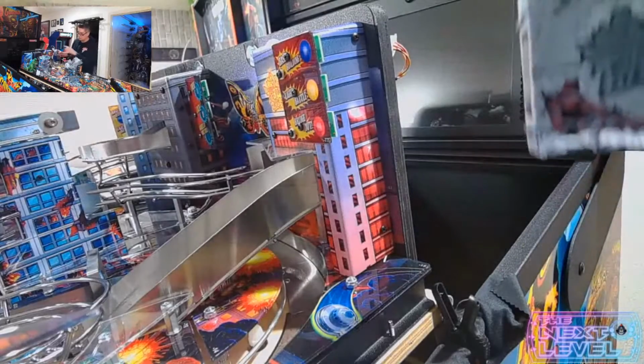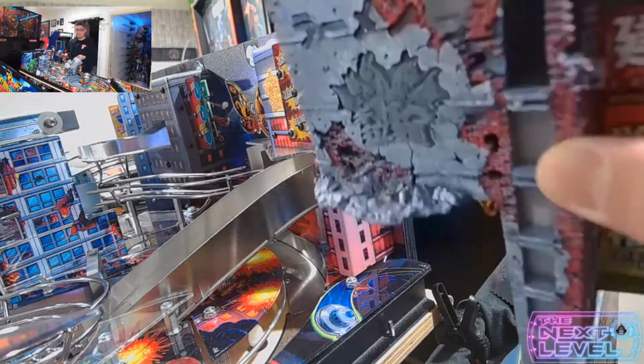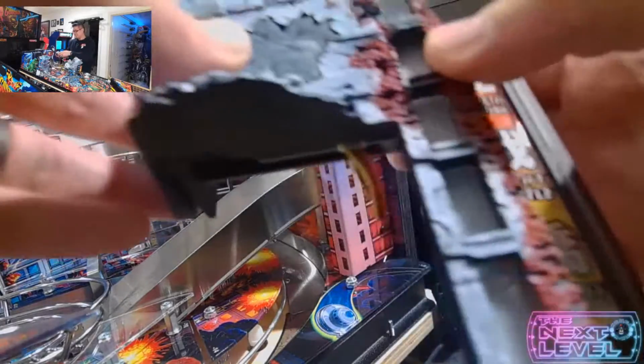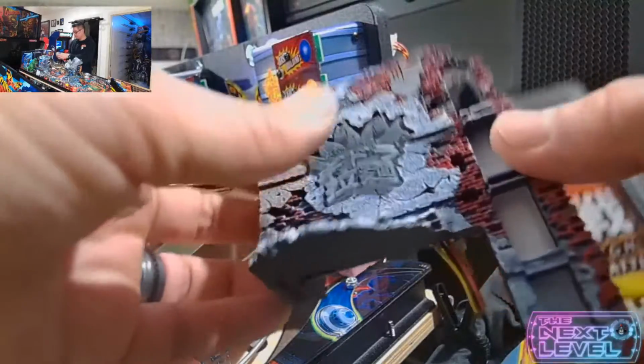I think there's this middle building over here, and then the subway building. It's going to be really cool when it's all complete and said and done. So get into it now while you can. He has his list open. And so it's going to be really fun to get this going.